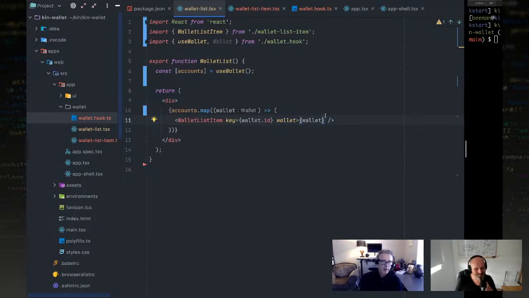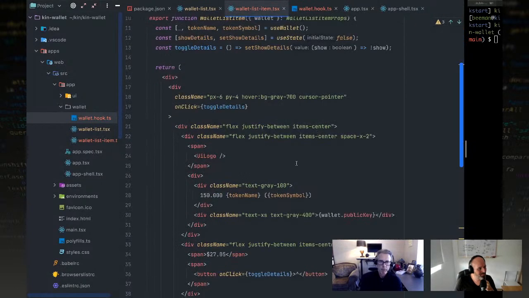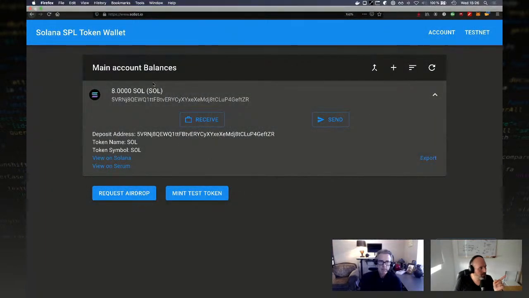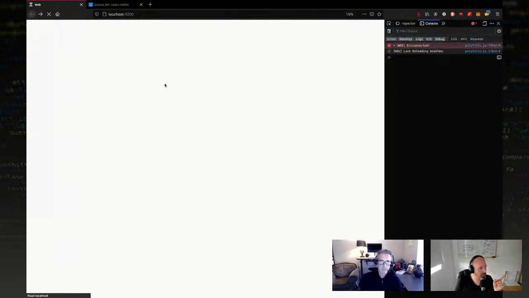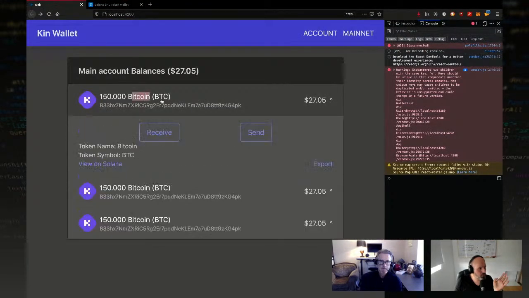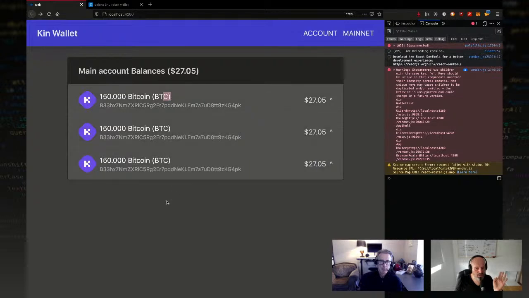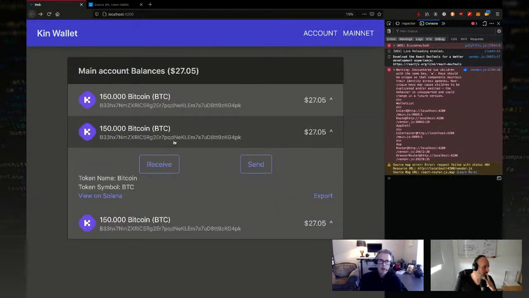So let's go to your list item. What are you using the symbols for? Actually, to print them out. I can switch quickly to this example. I hope it still renders. Yeah, there you go. It says Bitcoin BTC here. And if we have a multi-network wallet, this one can say Bitcoin and the other one can say Ethereum and then KIN. So this can be different on basically a per wallet basis. Okay, so in that case, I might actually pass in the token name and the symbol from the parent.